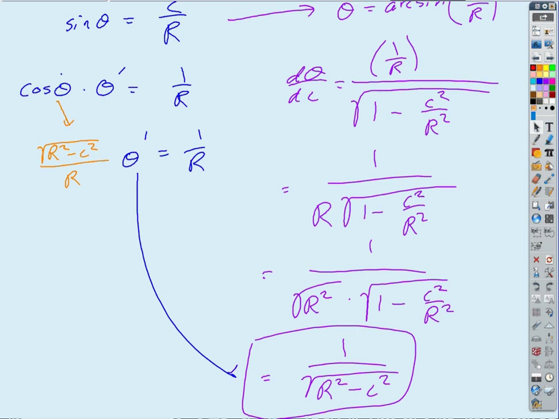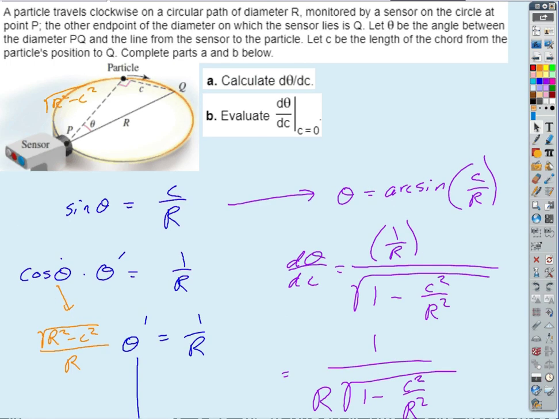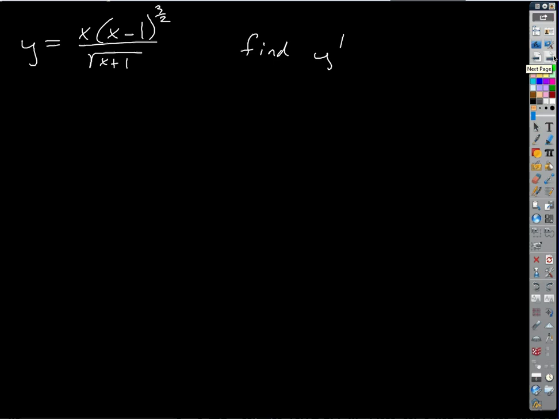I think the way the textbook authors are encouraging you to use this time is probably the purple way, because we have just practiced the derivatives of inverse trig functions. But honestly, I do it this way. That's the way I love it. I use implicit differentiation. For some reason, I would avoid those arbitrary ones if I can. It seems like a lot of memorization. Once you use them a little bit, you'll memorize them naturally, but those are the first ones I would ever forget, the inverse trig ones, or the hyperbolic trig ones. Those are the ones you don't use very much, so you just kind of forget those.